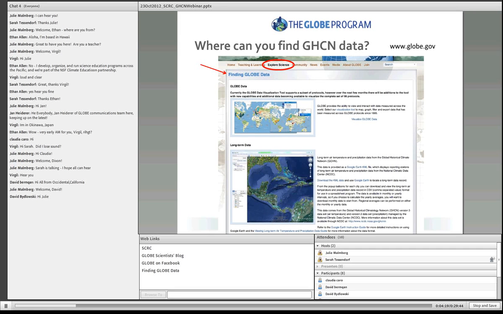This is where you can find both Globe data that is collected by students in schools, and you can visualize the Globe data with the Globe visualization system at the top, but you can also find the long-term data from GHCN at the bottom of the page. This data is provided as a KML file, which is what you use Google Earth to view. So you can download the KML file and then use Google Earth to view, to have access to the data.